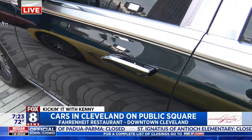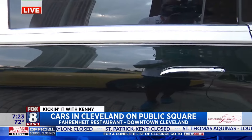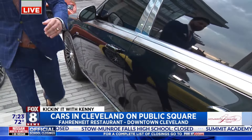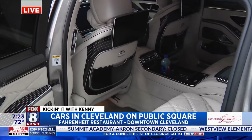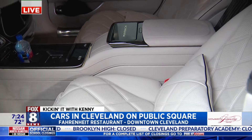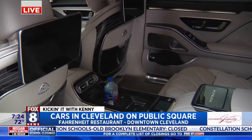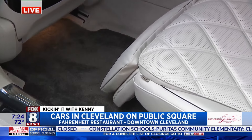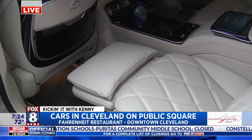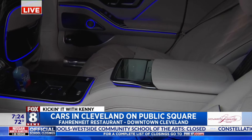This is a V12, so a huge engine — but when you talk about a car that big, you want that engine to make it feel smooth. It's very easy to get it to 60 miles an hour on the ramp without even noticing. Now looking inside, the luxury features just take this car to infinity and beyond. It's a different level. It's meant for you to sit in the back and enjoy the ride. The quality of the leather, the sound system — it's literally a beautiful custom living room on wheels. The people who buy it aren't driving it; they have a driver. You want to be in the back enjoying the ride.